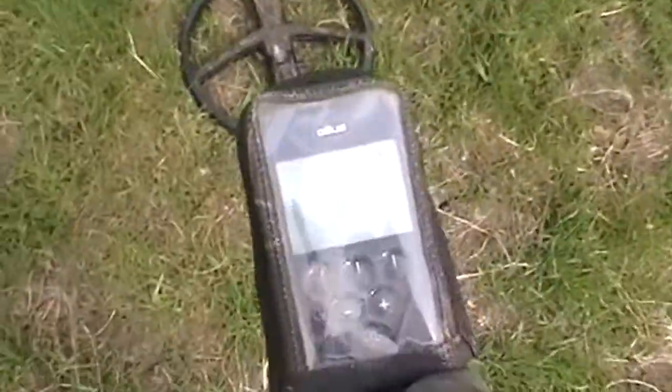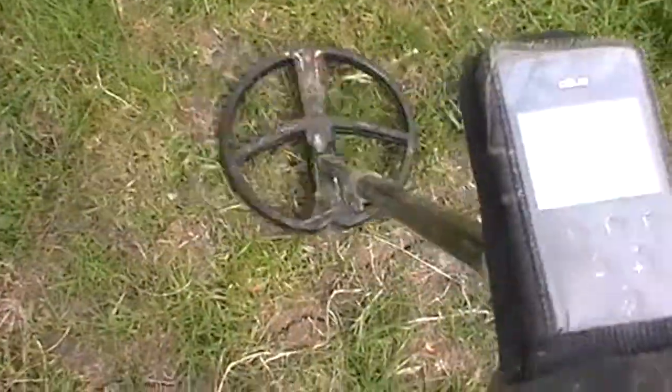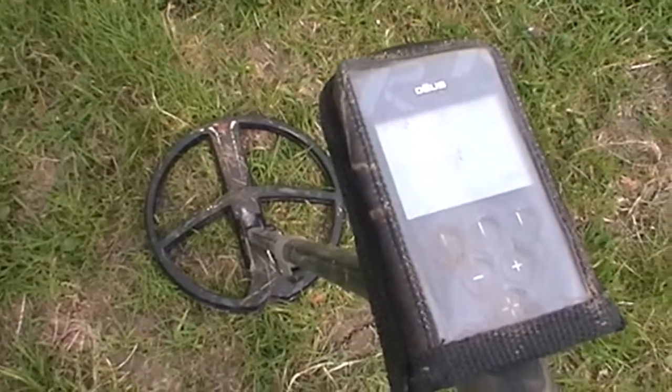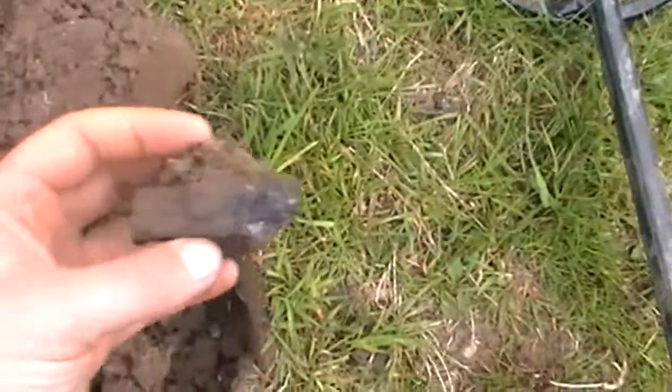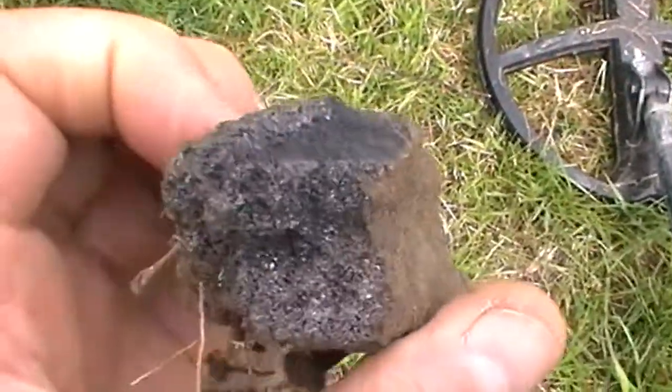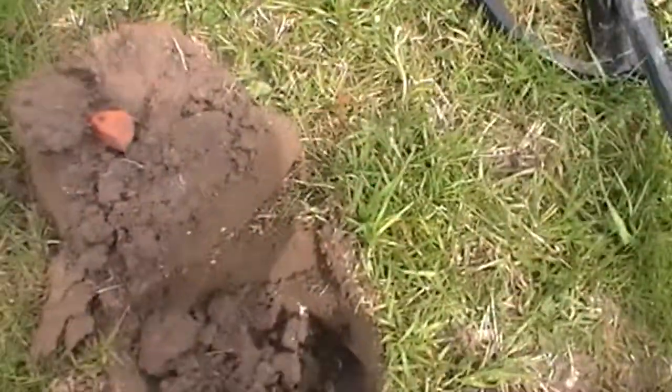I was told that using the XY screen, if the line went straight up and down it would be coke. That line has gone straight up and down, so I'll give it a dig and see if that actually is coke. I can confirm — when the line goes straight up and down, it's coke. And there it is: black, bubbly coke. So yeah, I might be ignoring those ones from now on — hopefully you won't be getting any more.